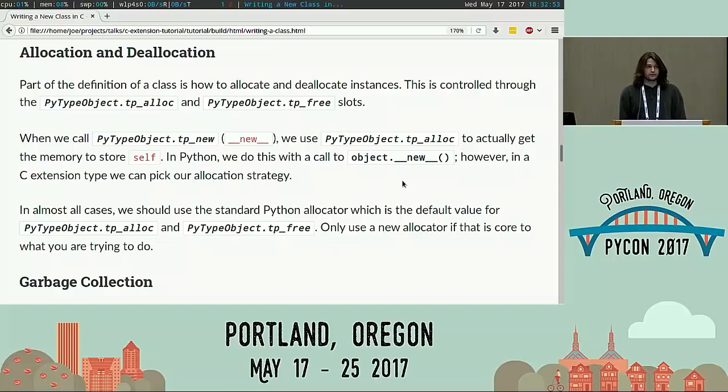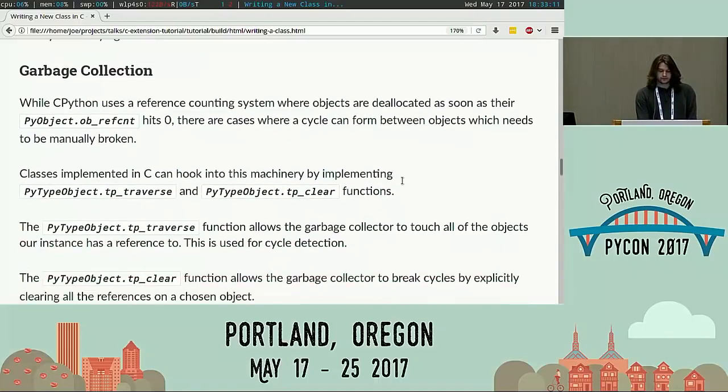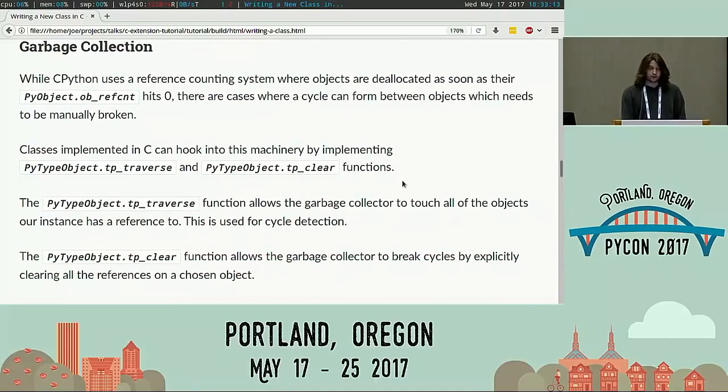I would say that you almost never want to override these values because Python has its own memory allocator that's optimized for small-ish allocations that are about the size of a PyObject. But if allocation is core to the idea of the class you're defining, you can override that if you want to. The other slots that don't really have a Python equivalent are slots used to support the garbage collector.